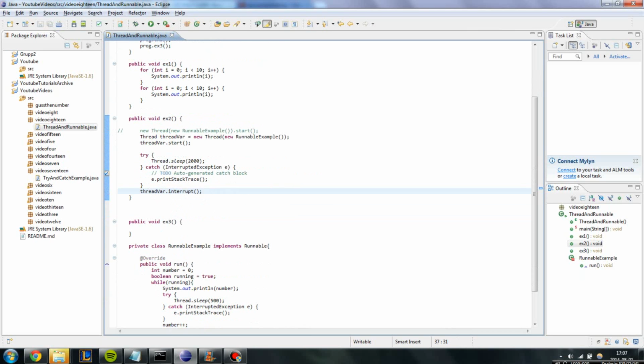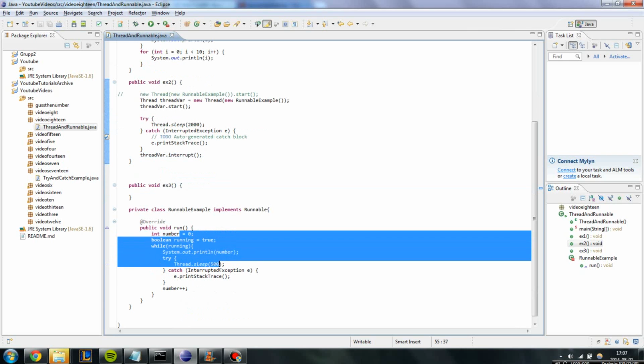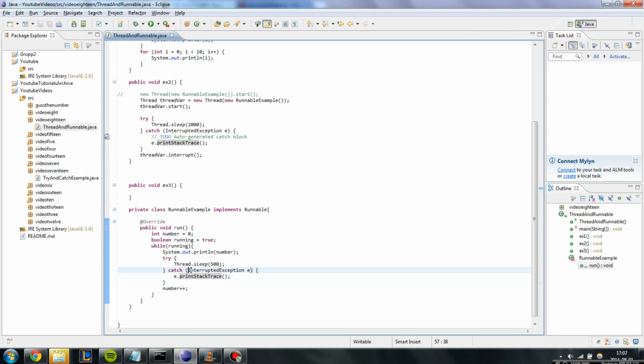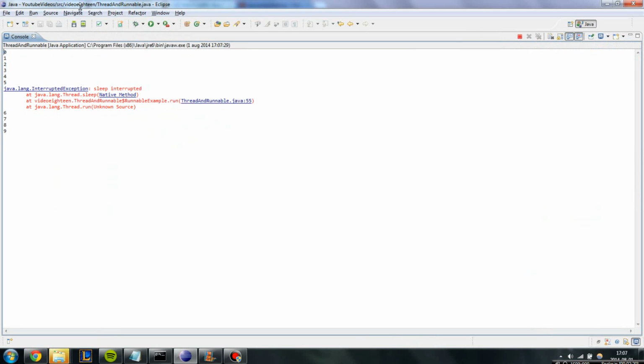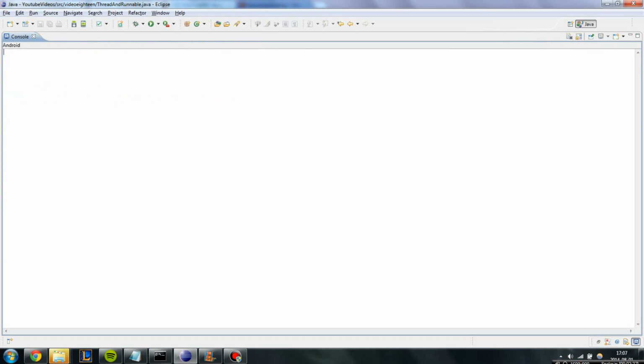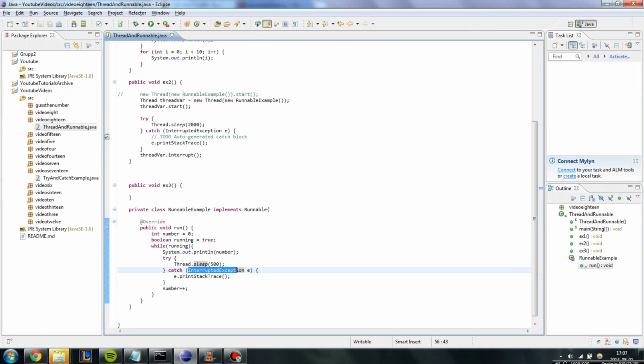And what this will do is that it will throw an exception that we catch inside of our run method. As you can see below here, we have an interrupted exception, and that is exactly the exception that we will throw. So after 2 seconds we will get a red text saying interrupted exception, blah blah blah. But the counter still goes on, and that is because running is still true. So whenever we catch the exception, we want to change running to false, so it stops counting.